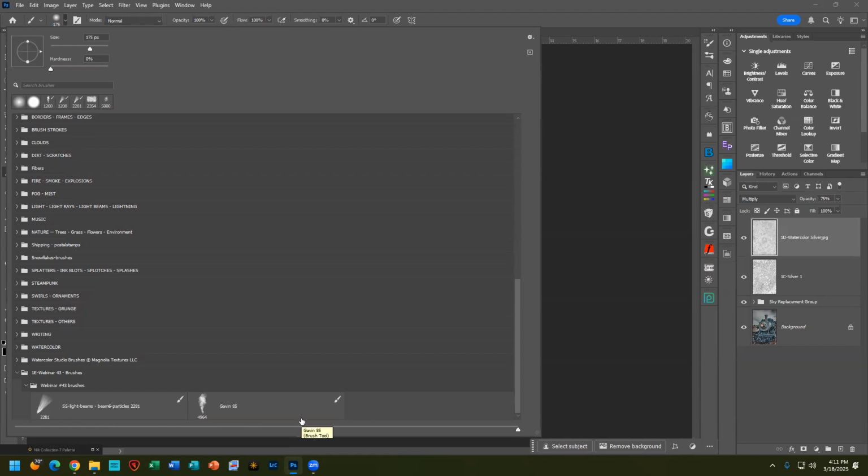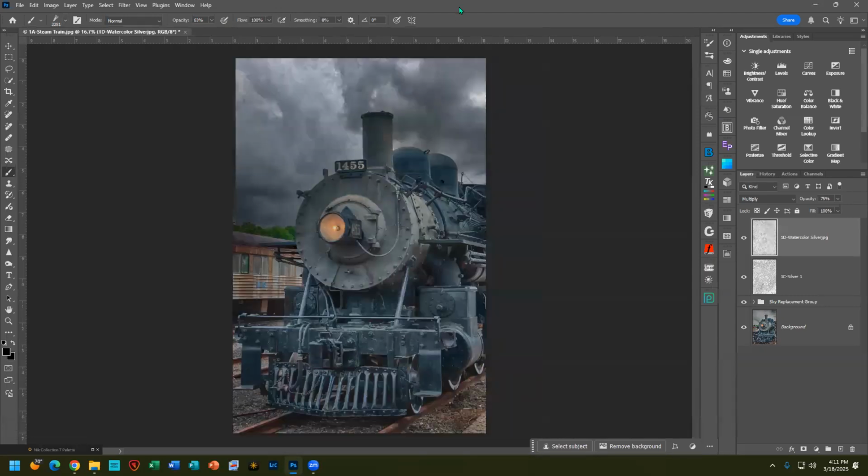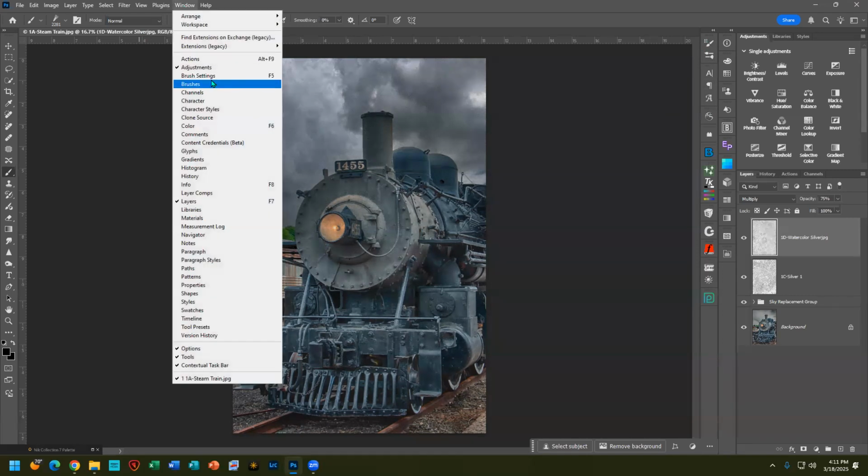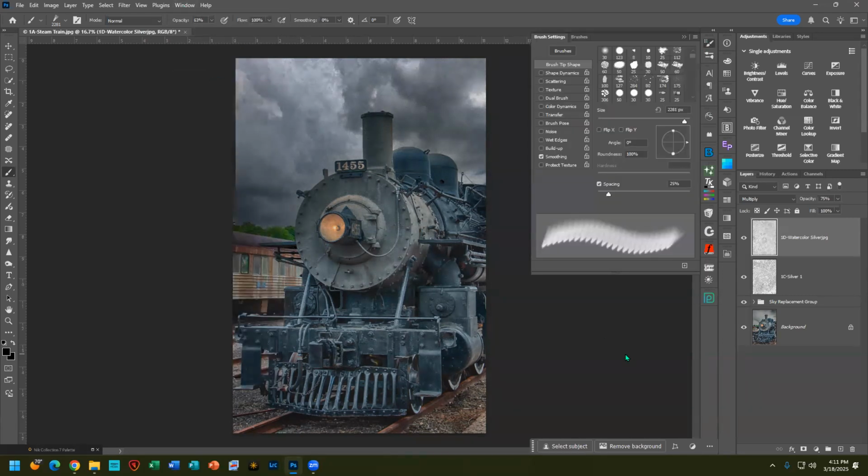Okay, so we're going to start with the light beam brush. So I'm just going to click once and kind of click off to close it. So that's the default size and angle of the brush, but of course I want it to be facing left on my, coming out the light here. So we're going to open our brush settings panel and make some changes to this brush. I have mine docked over here, but if you don't, you're going to go to Window and go to Brush Settings. So now we can change the angle and any other settings that we need.